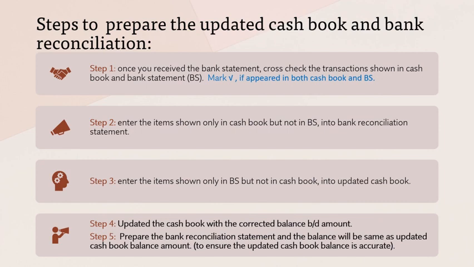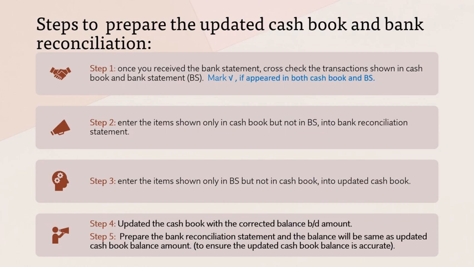Okay, step 4, update the cash book with the corrected balance b/d amount. Now my balance b/d is correct. Previously, it might not reflect the dishonored cheque and the errors, and also the bank charges and others like the unpresented cheque. So all this I already adjusted, and now that is the corrected balance. I can further record all my incoming transactions now. Otherwise, I cannot do any record in my cash book.